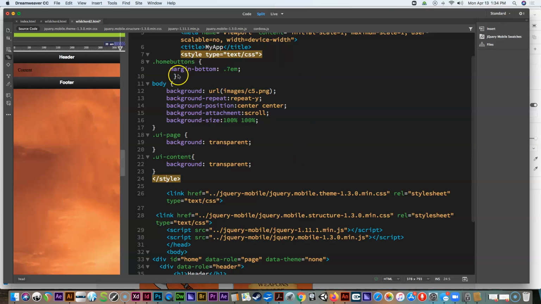Now there's one other style that came along with this, which is called the home button style, and that's a style that I made manually. All this other code I got off the internet. I just looked around for how to put a background in on a PhoneGap app, and that was the code that dropped in. So I just found that and pasted it in. Now this, I'll show you a little bit in a second when we make the buttons, why this exists and how that was made.